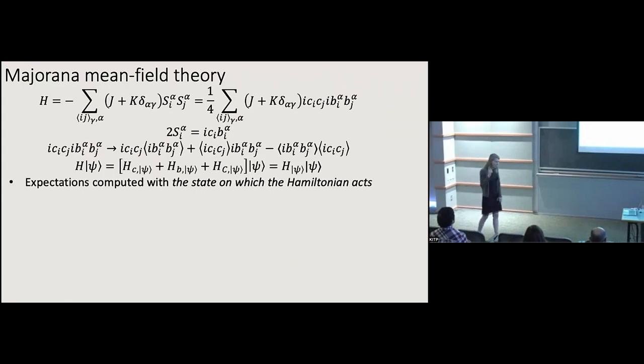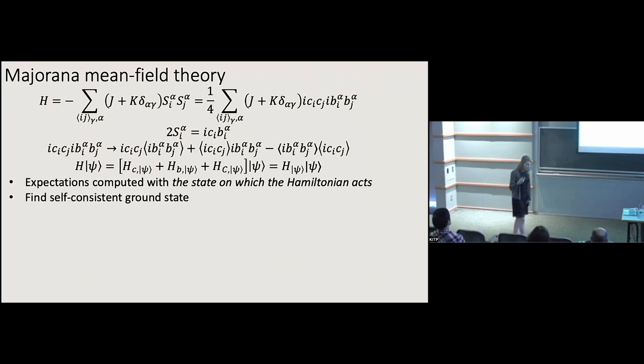Now, importantly, I'm always computing these expectations. I have some state in mind for what I'm computing these expectations with respect to. So I have some Hamiltonian that's acting on a state. I then decompose each of these 4 Majorana terms with respect to that state. So I compute these expectations with respect to that state, and that breaks my Hamiltonian into 3 pieces: a constant piece due to that term, a B piece due to this term, and a C piece due to that term. And so I can write that this mean field decoupled Hamiltonian, H subscripted by the state that I'm acting on. So that's important.